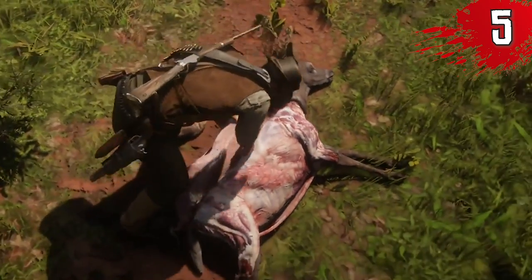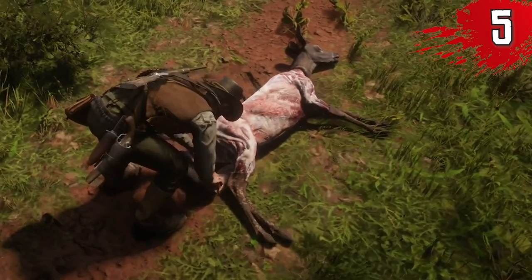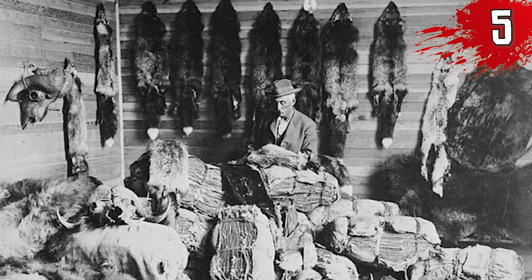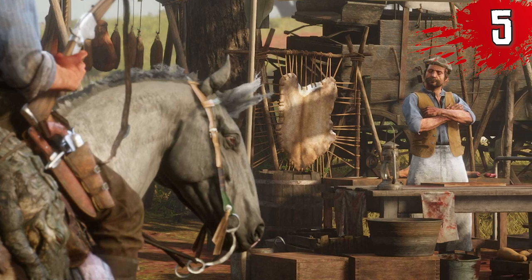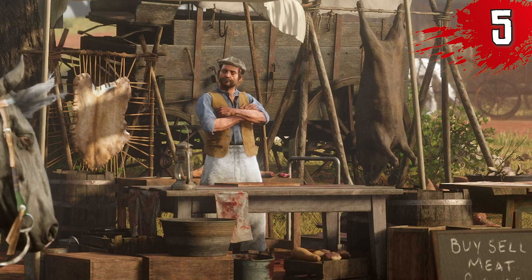Question number 5. When Arthur hunts, he can skin the animals and roll up the hide. Is that all he had to do to sell or craft them in the Old West? No. He would have had to tan them as well, or the skins would have rotted or weakened. They don't show this action in the game. It would just take too long. Butchers and trappers do the work for you in Red Dead Redemption 2.